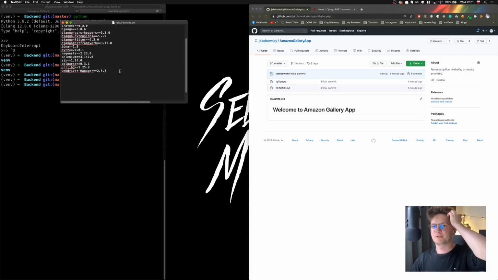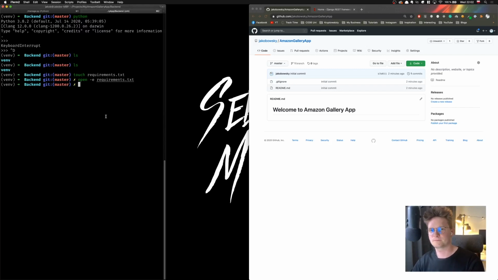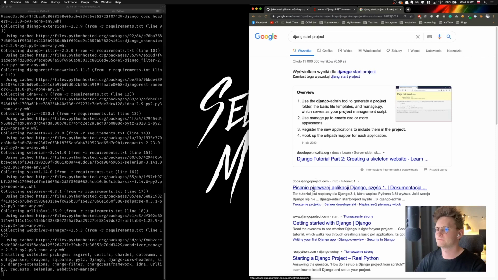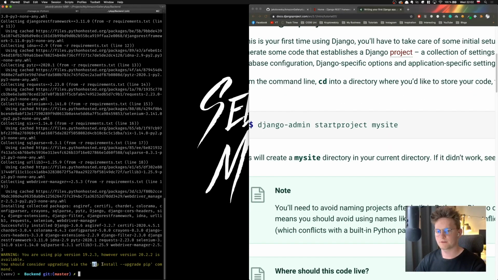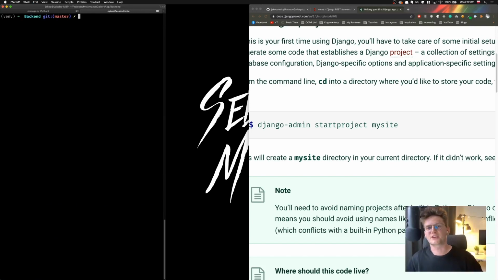So a quick overview here. We will need, of course, Django. We'll need the Django Rest Framework. I also like Django extensions and Django filter for additional functionality, which I'll talk about later. We'll need Selenium for our Amazon scraper, and WebDriver Manager to install our WebDriver, so we don't have to do it manually. And a couple of others, which I can't really remember. They were probably just dependencies. But yeah, let's install the whole requirements now. All right, we can also update our pip. Cool. So let's start our Django project.